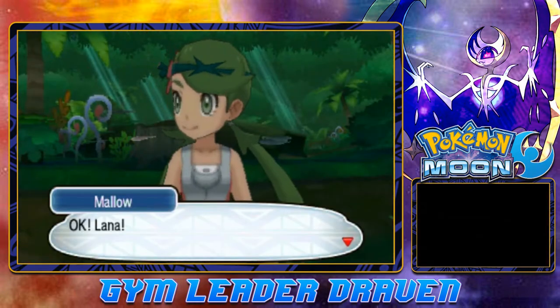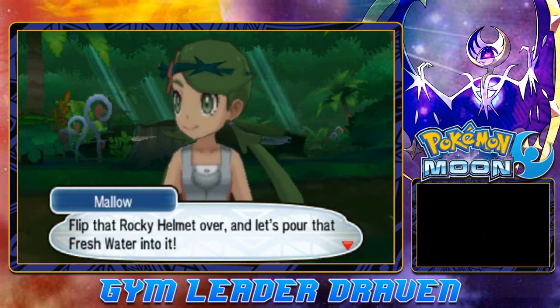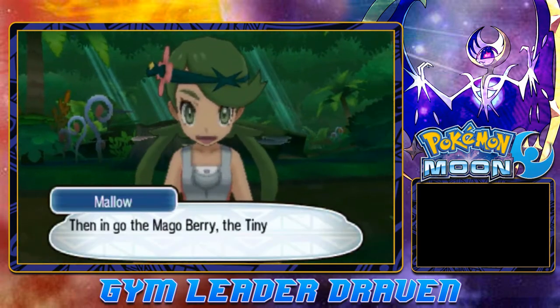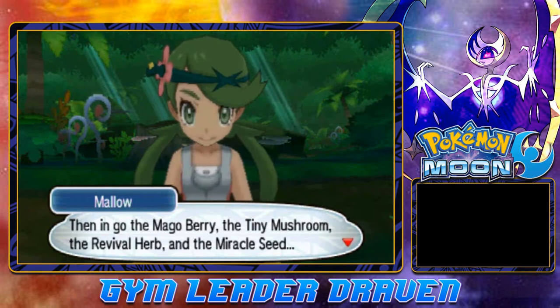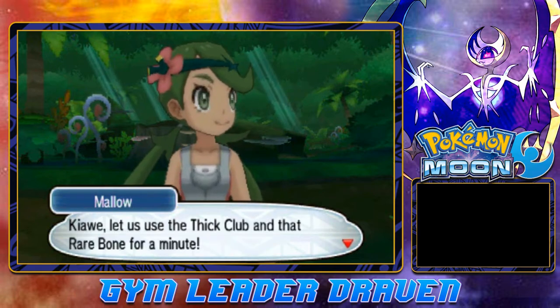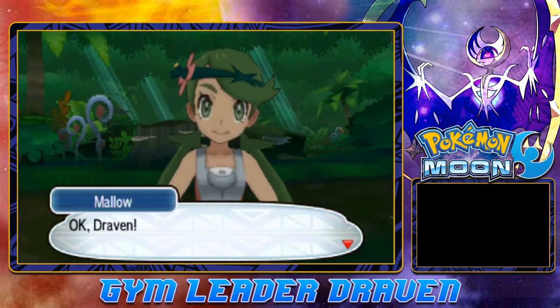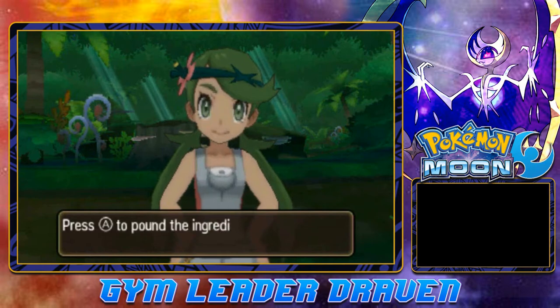Alrighty, here we go. Okay, Lana. Flip that rocky helmet over, and let's pour that fresh water into it. Here you are. And then go to the Mago Berry and the Tiny Mushroom and the Revival Herb and the Miracle Seed. Kawaii, let us use the Thick Club and that Rare Bone for just the last minute. Here you are. Okay, Draven, grab the Thick Club and the Rare Bone and pound it all into a pulp.